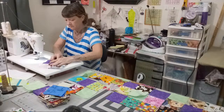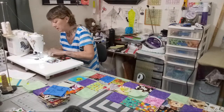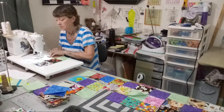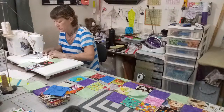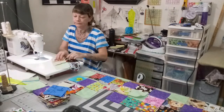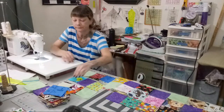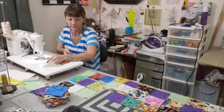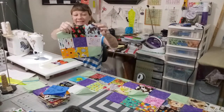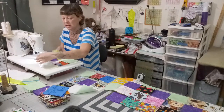Alright, next. And I have no two same pieces in each block. When I put all these blocks together, I'll move things around if anything comes together that's the same. It really isn't going to matter, because they could say, I spy 2 cowboys in a row, and it could just be 2 cowboy prints right next to each other. No big deal. Again, it's just for kids. It's just for fun. Giving me something other than Dresdens to do. This one's kind of cool though, because this one has a cowboy up here and a ballerina below.